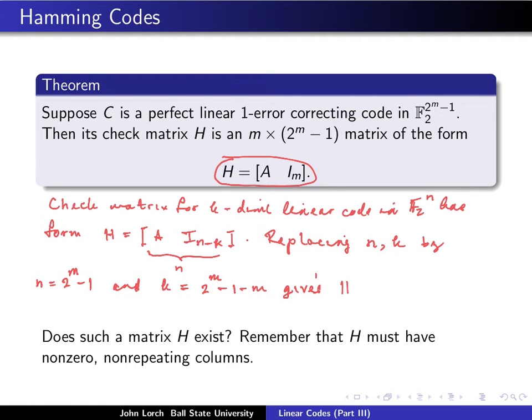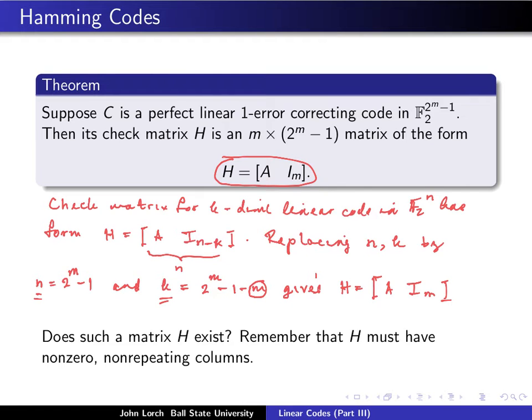Well, n minus k will just give you m, right? n minus k is equal to m. And so the identity matrix I_{n-k} becomes just the m by m identity matrix.